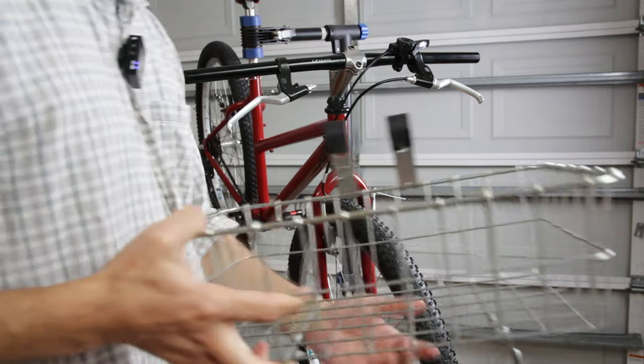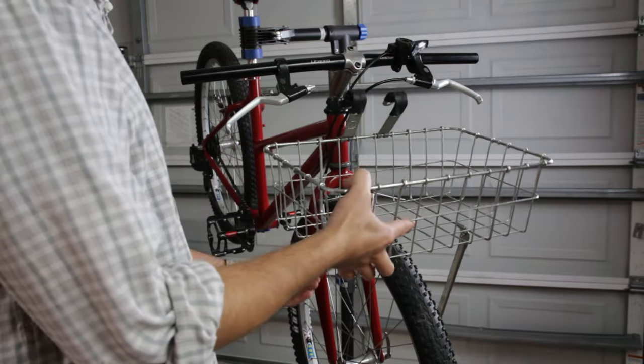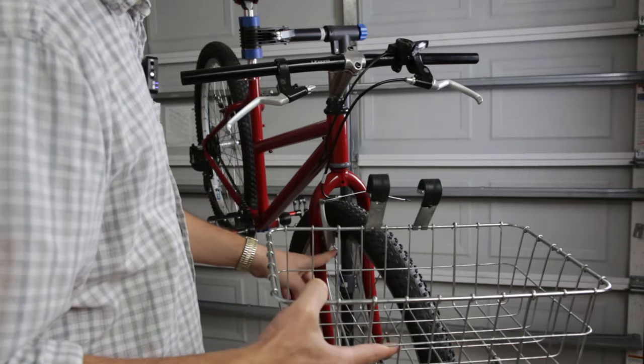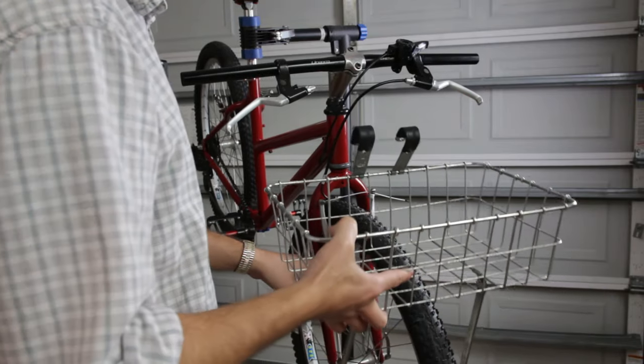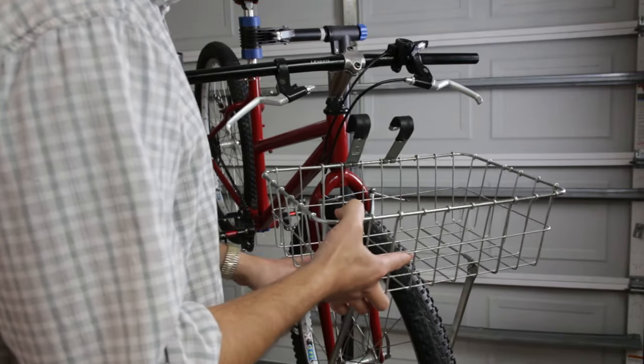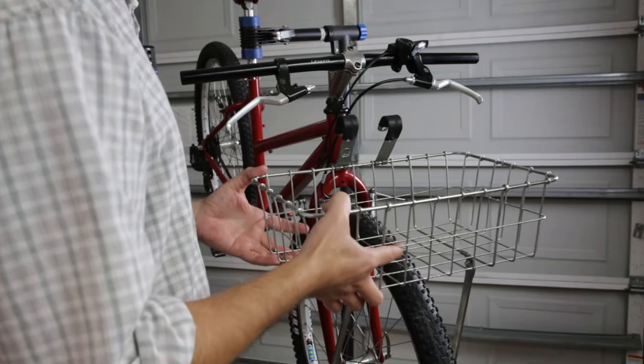In this video we're going to try to mount my WALD-137 basket onto this bicycle. I'm going to try to attach the legs on this brake mount on both sides, of course. I've seen this done before, but I've never seen in detail how it's done, though I have some ideas how I might be able to do it.